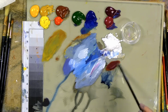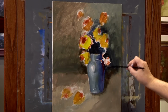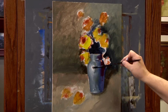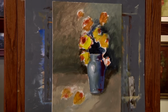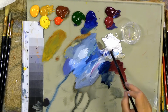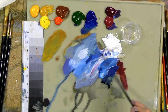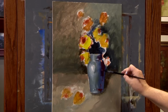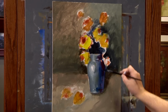Let's take a little bit of our violets and some burnt sienna. Let's get some of those colors in here onto our container as well. See, I like to just splash them around. That's where the interest of the painting comes. And then I can slide over to my blues just a bit and my violets here and toss some of those in a little different color, different tone, working that.